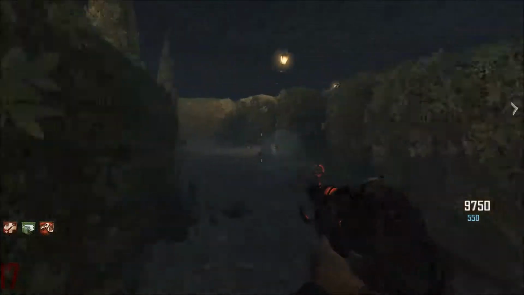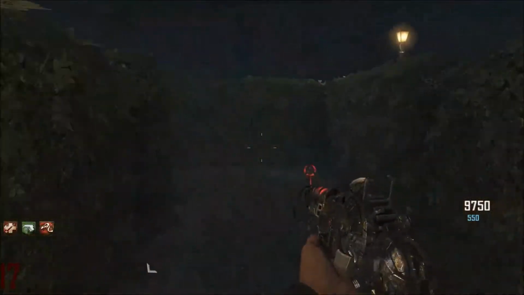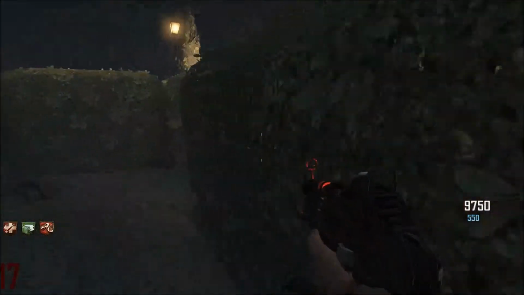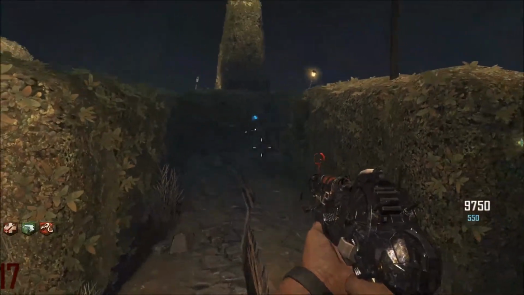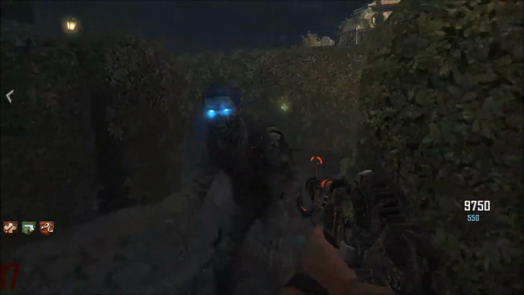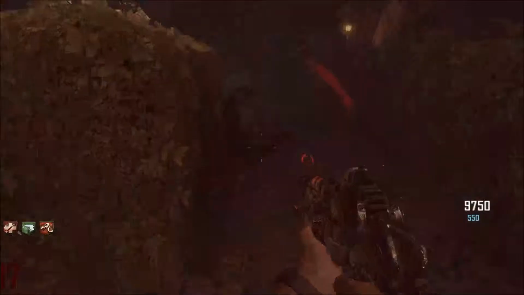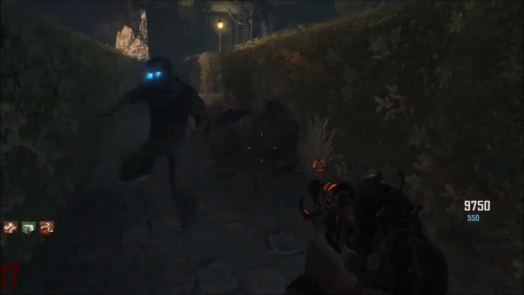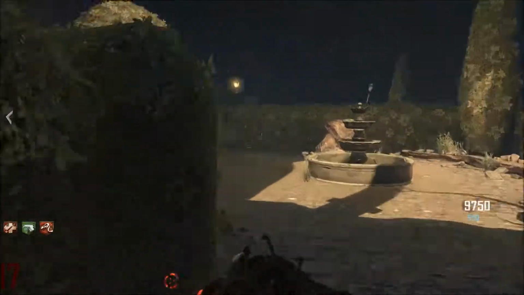Okay, I think I'm close to you. Oh, you're back there? Are you back where the beginning is? I mean, where you enter the PAP area? Okay, follow me. No, behind you. I'll take the zombie. Okay, follow me. Where are you? I'm waiting, man. Wait, you're out of the maze? Yeah. Okay, I'll be there in a sec.